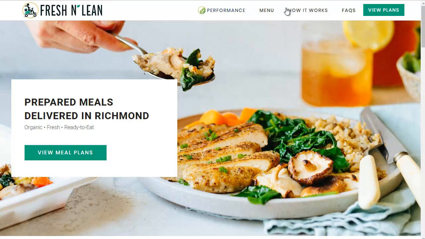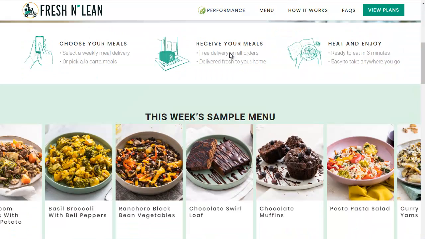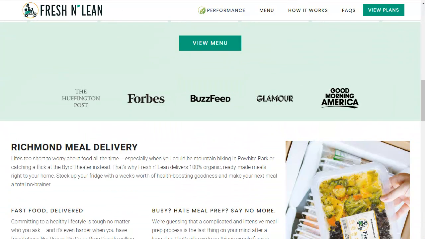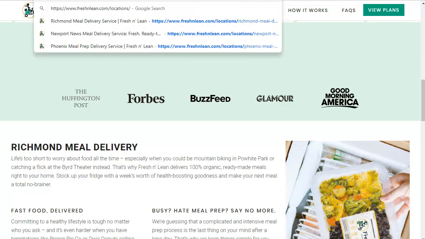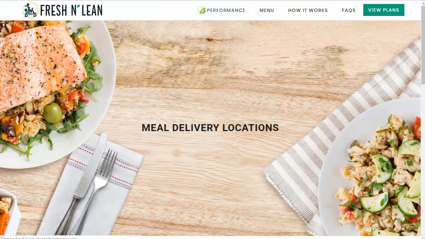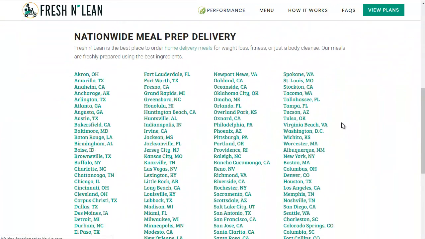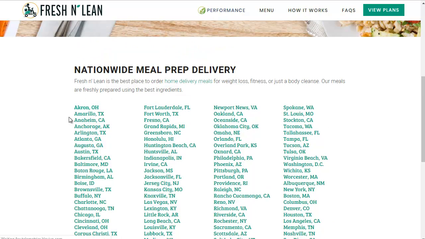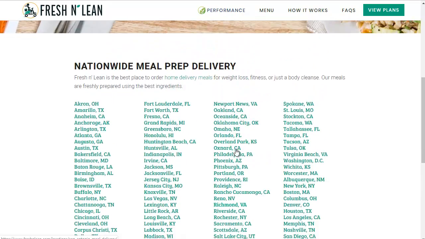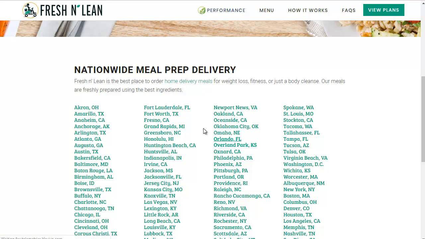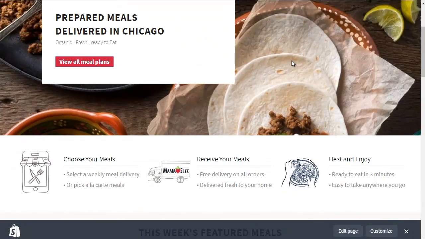And then we're also going to need, once these are all built out, the locations main page that basically is just a list. This will be real easy to build. It's just a series of columns that have the city names. But building the individual pages is going to take some time.